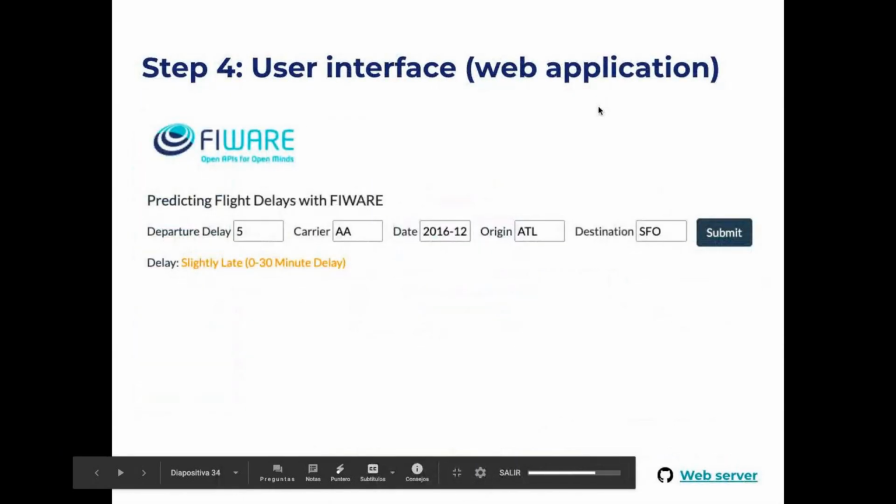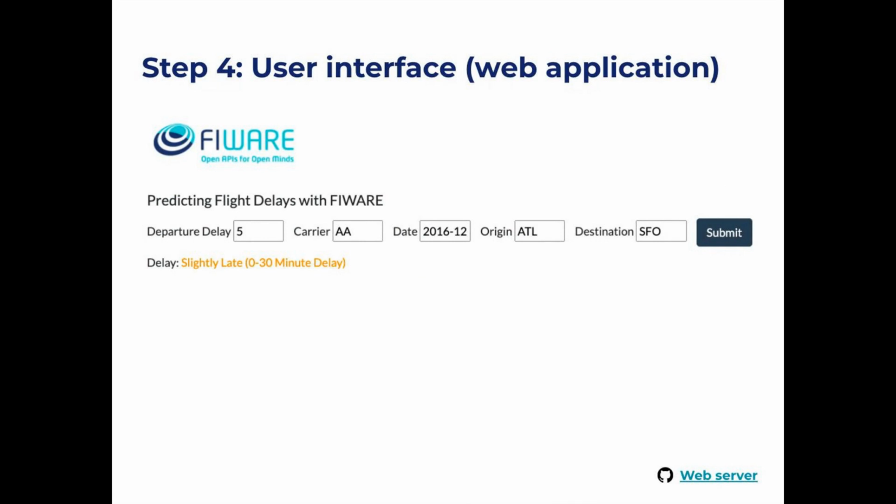Now we're going to see how we can use this model to perform predictions. What we are doing with this model is getting new requests for new flights that our model has not seen before, flights that haven't happened yet, haven't taken place. So we're missing the arrival delay feature, because that's the one we want to predict. Thanks to Spark streaming, we're going to receive in real time, whenever a user wants to make a prediction for a specific flight, the request in our trained predictive model, and we're going to compute the predicted delay.